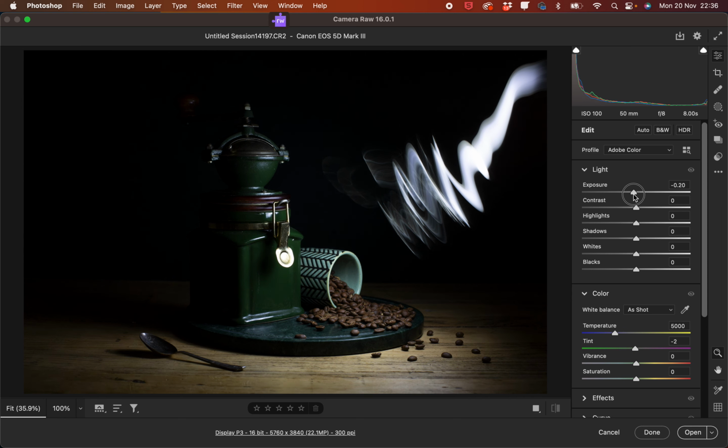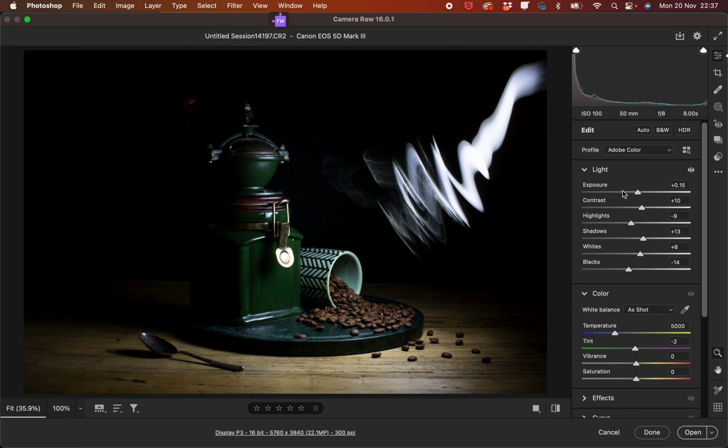So I do an exposure. I'm looking at the exposure here, contrast, and I move these just slightly to see how it's affecting the image. My highlights I'm going to pull down so I can see more details in the highlights. Shadows probably push up a little bit. Whites will go up and blacks will come down. And when I do that, I adjust my exposure as well. It's kind of like I balance them too.